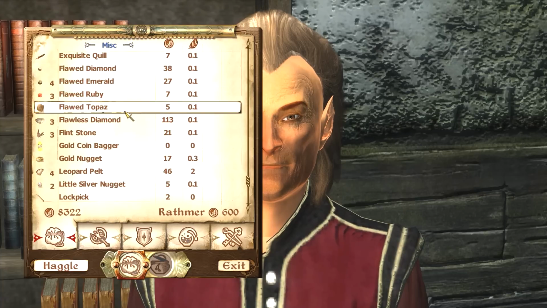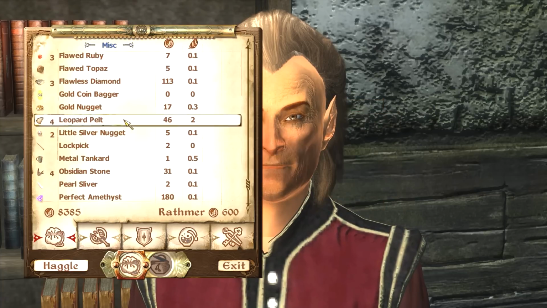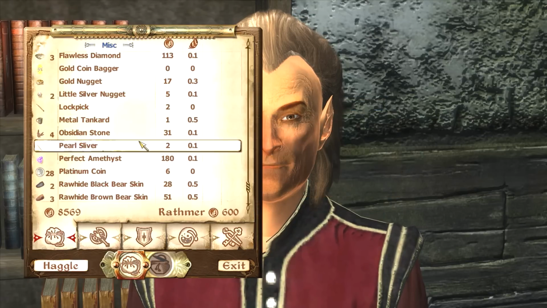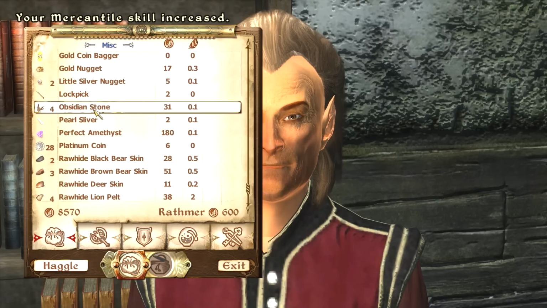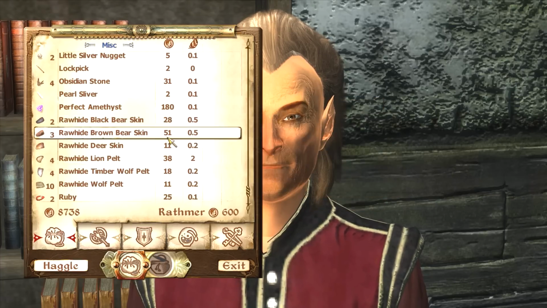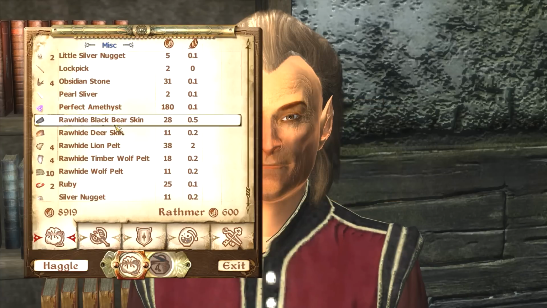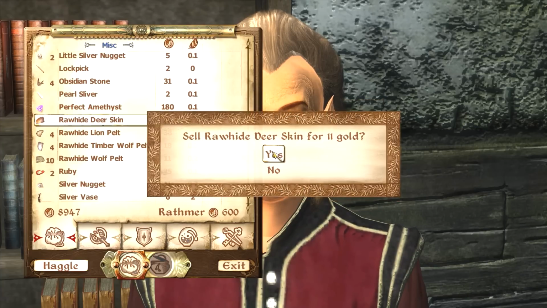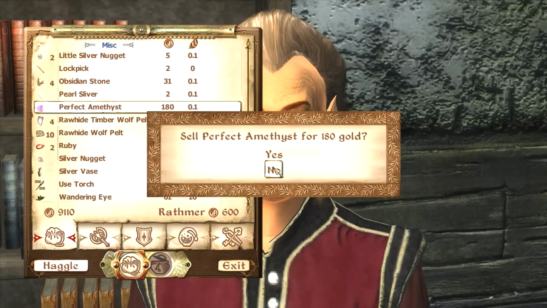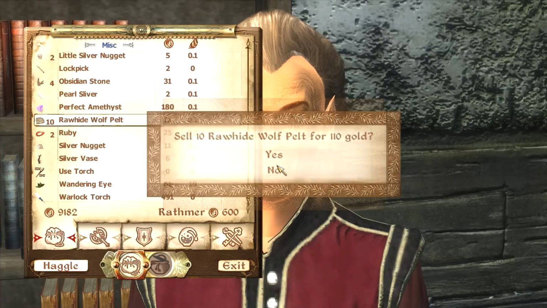Alright, yeah. Gemstones I need for spells. Flint, on the other hand, I don't. All these leopard pelts. Silver nuggets I also need for spells, I think. Metal. Why do I have a tankard? Platinum coins, bearskins. I'll get to the business I spoke of momentarily, mate. It's just I've been dying to get rid of this stuff, and since you're perfectly happy to buy it, absolutely take it.